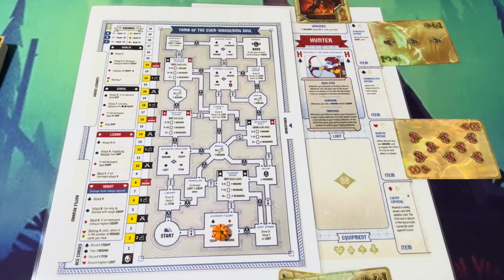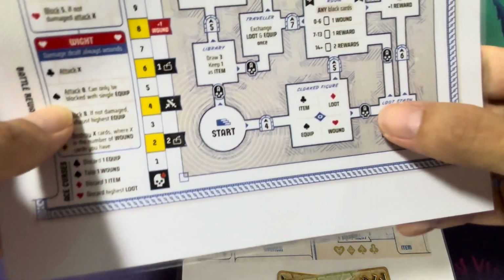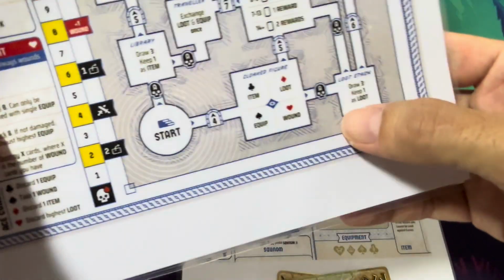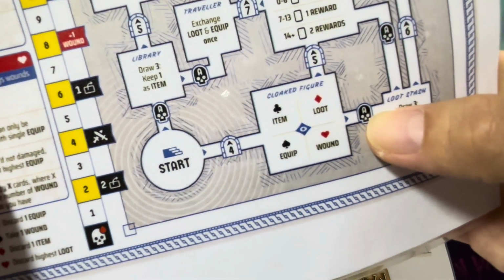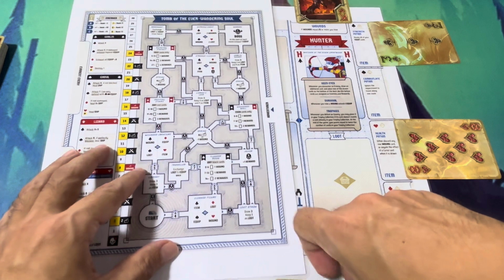Alright, so let's see, where do I want to go now? I will probably head towards the bottom, because I don't think I have enough to deal with the flooded room. So this means I have to fight an A monster before I can even reach this room, which allows me to explain combat.